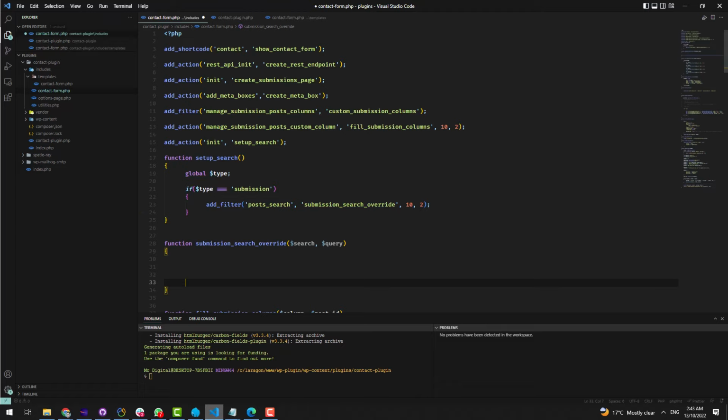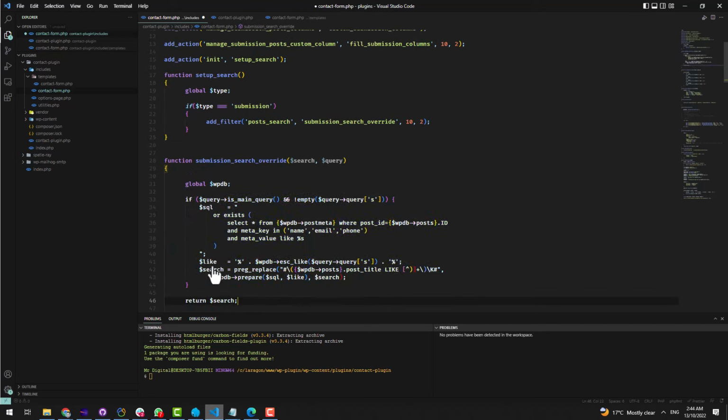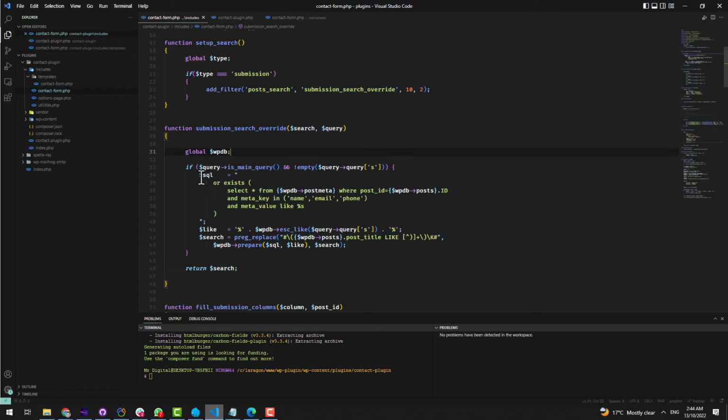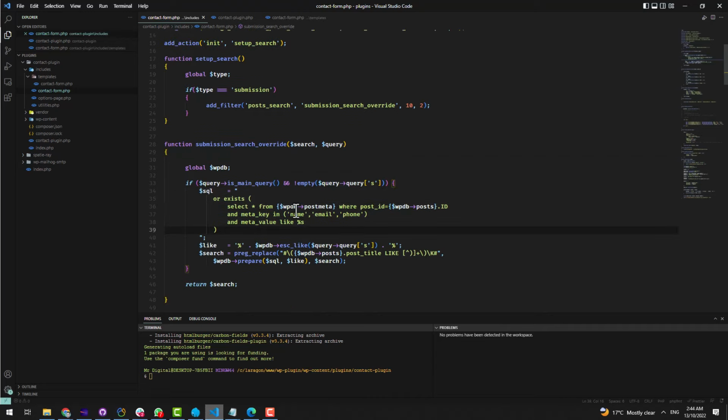And then we just have to do a few things which I prefer not to type out, so I'm just going to copy and paste it. And you can get this from the GitHub repo. Basically, it creates a global variable called WPDB, which allows it basically to do an SQL query, however you want to say it. And it allows us to hook into the query and add our meta keys in there, which in this case are name, email, and phone. I didn't put message in there, but we could very well put message in there if you want to. You just don't want messing too much with it. So actually I'll leave it out.